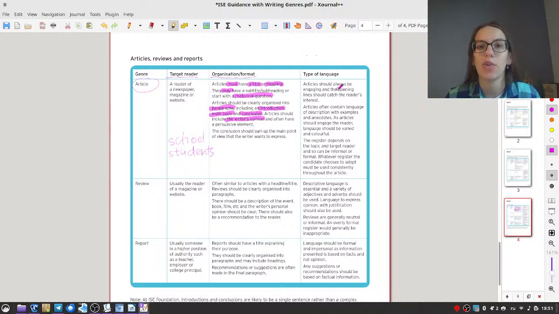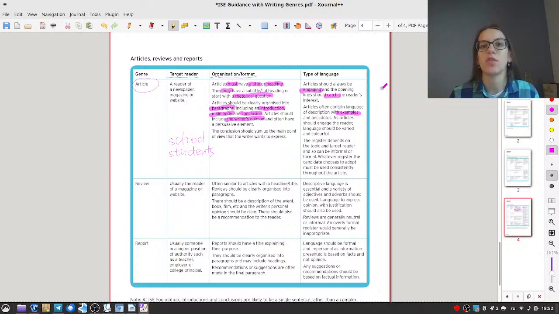Next, type of language. Articles should always be engaging, so sort of like interesting to read. And the opening lines should catch the reader's interest. So the first lines, the introduction, it should be interesting. Articles often contain language of description with examples and anecdotes, so you can give some examples.